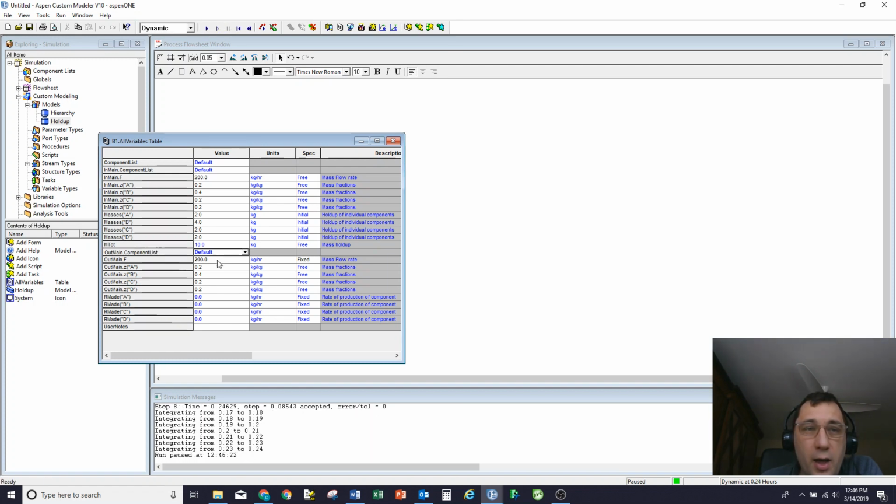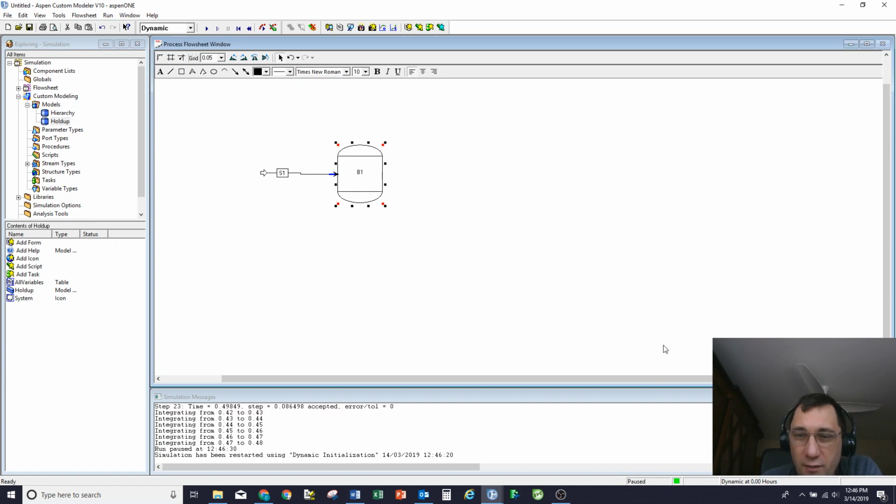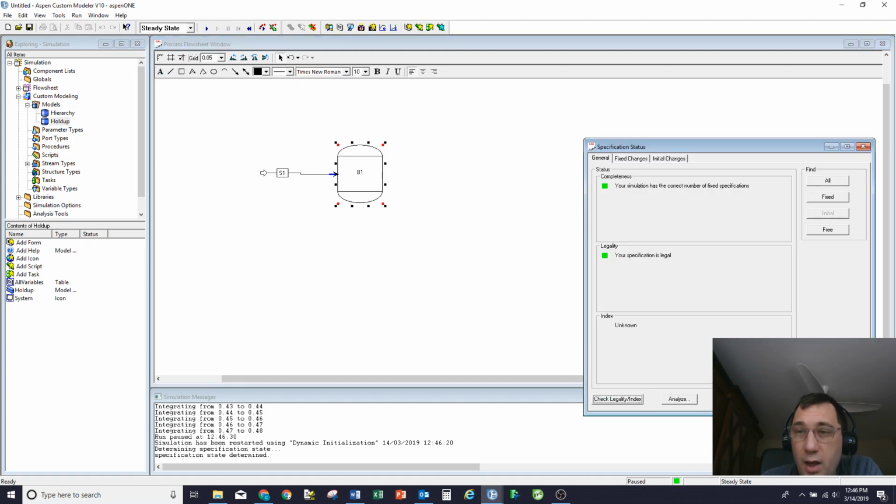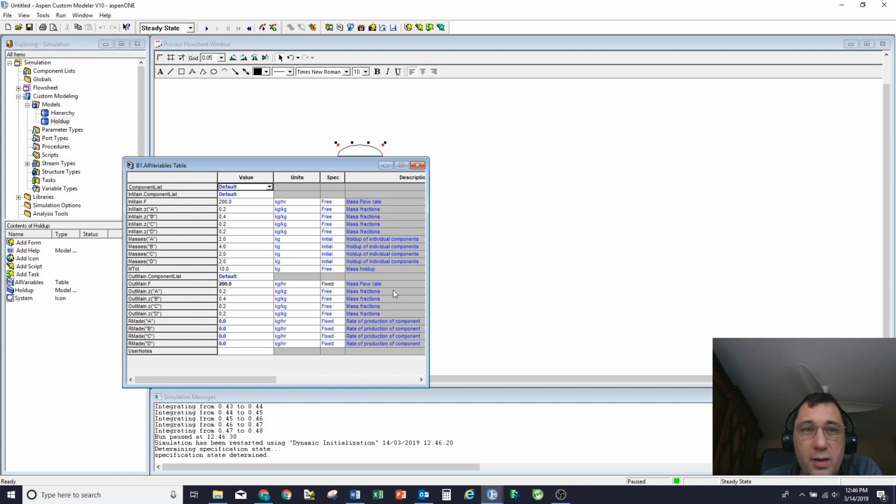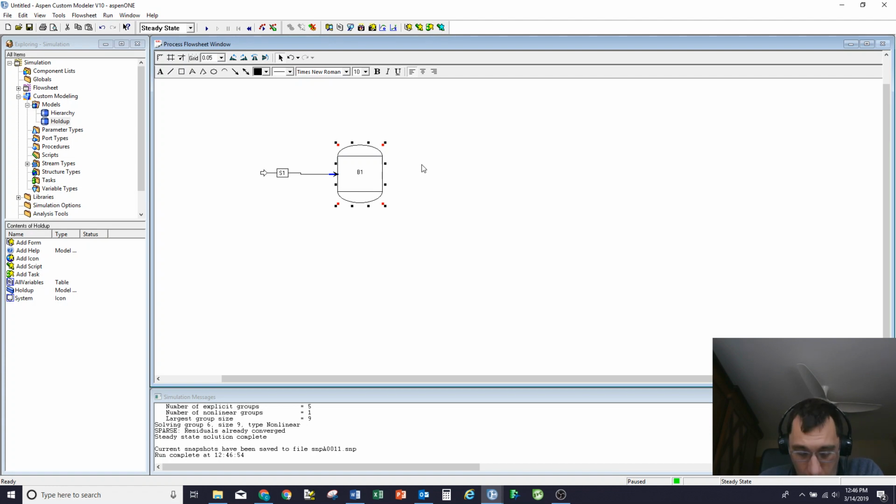But if I now slow down the rate at which stuff comes out, you should see the tank starts to fill up. And so there you go. Basic chemical engineering, not very exciting, but good enough to demonstrate what's going on. Similarly, if I come back into steady state mode, it does say it has a solution, but it's going to be really, really difficult to find it. So I'm going to free that and fix the mass again just for steady state. Okay, so that's all well and good.